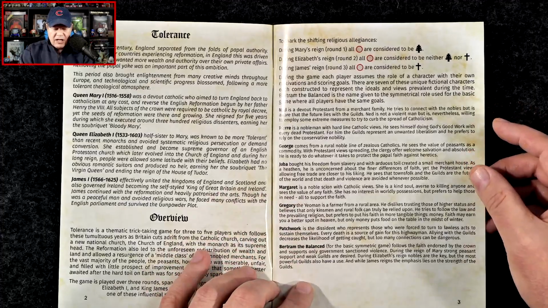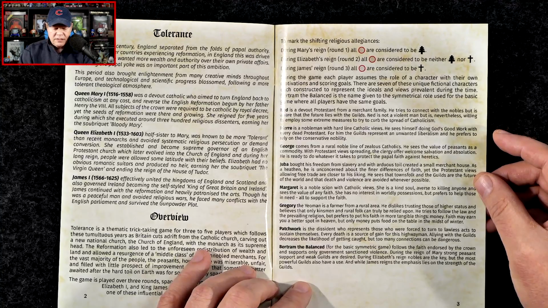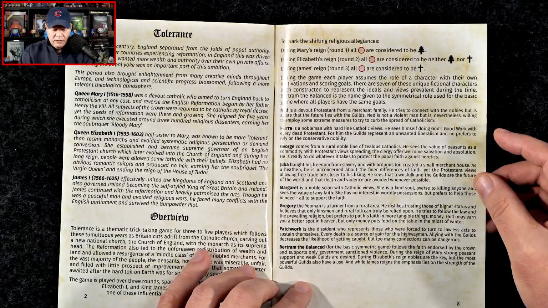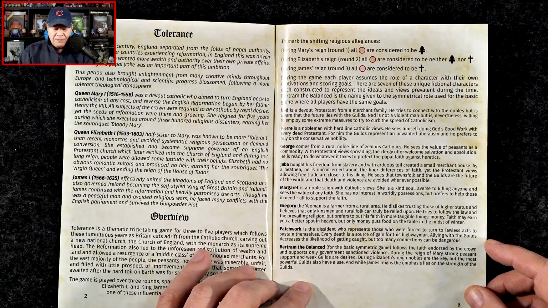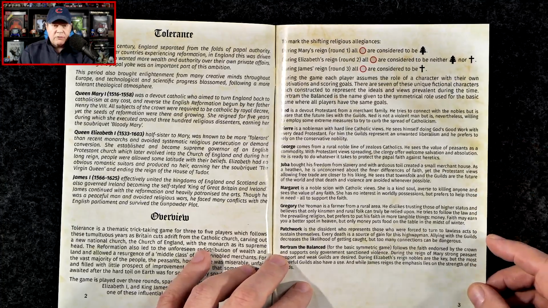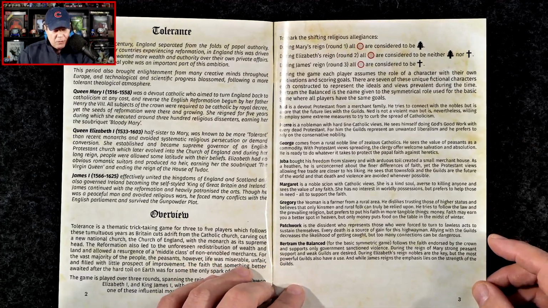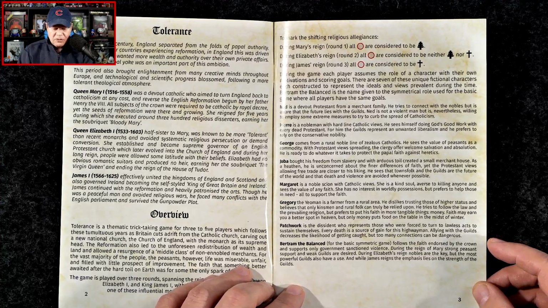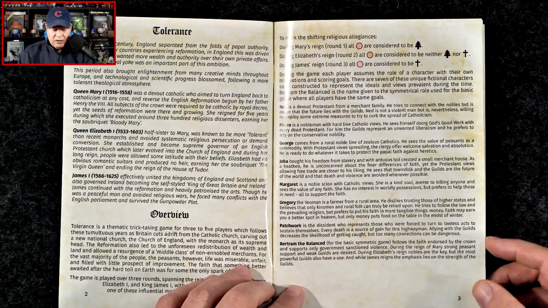Margaret is a noble scion with Catholic views. Gregory the yeoman is a farmer from a rural area. He dislikes trusting those of higher status and believes that only kinsmen and rural folk can truly be relied upon. So he may not have a religious leaning. So Patchwork is the dissident who represents those who were forced to turn to lawless acts to sustain themselves.